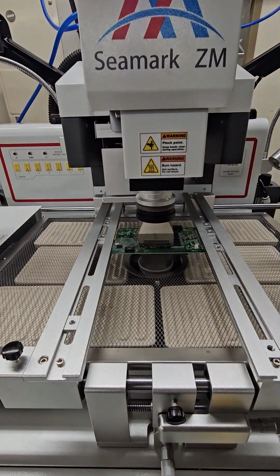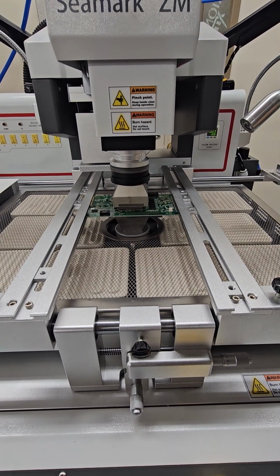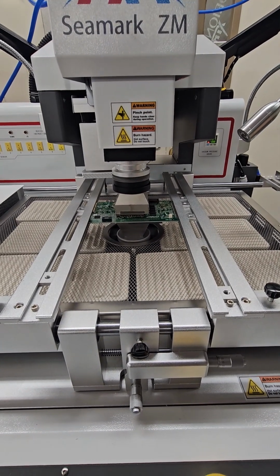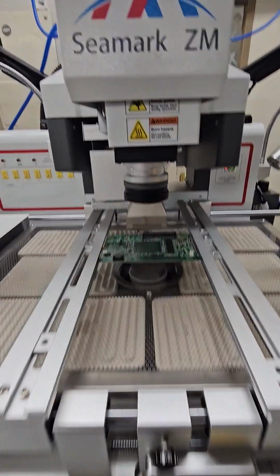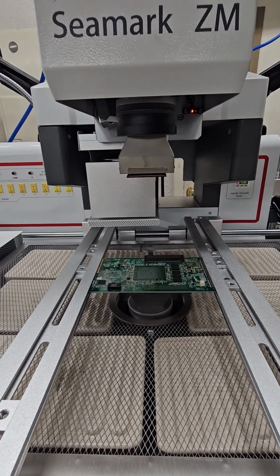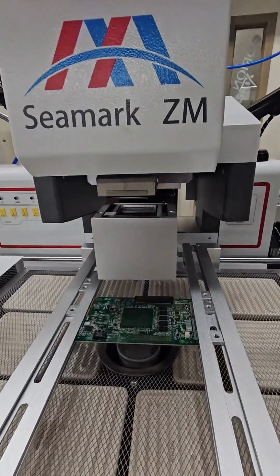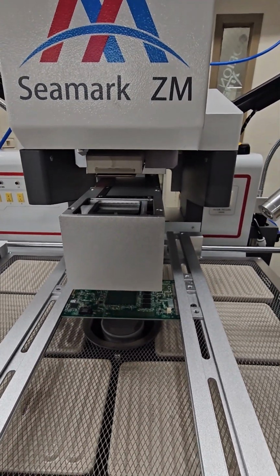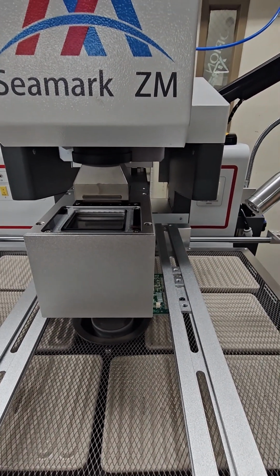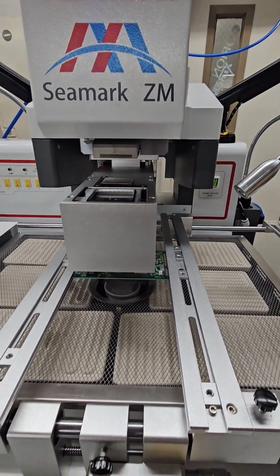Once it reaches the end of the cycle, it's going to remove the component. You see it's picking up the component. What it's going to do is place the component in the upper nest. And this machine will place components up to 90 millimeters. Okay, so that's your removal sequence.